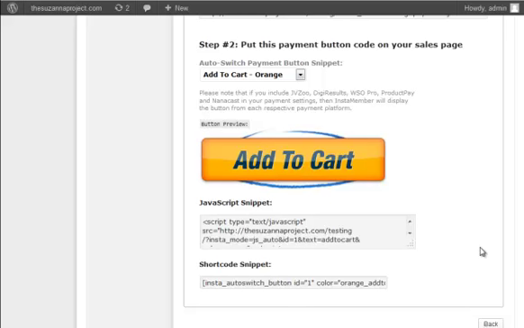Another cool thing about this feature is that it can save your time. Imagine if you need to edit or add some stuff on your sales page, now you only have to edit one page versus several. Same thing, you can use the HTML code if you are using HTML page, and the shortcode if you are using WordPress page.